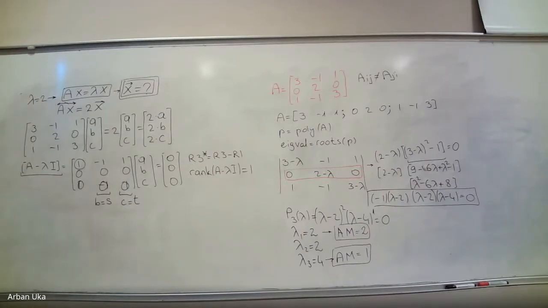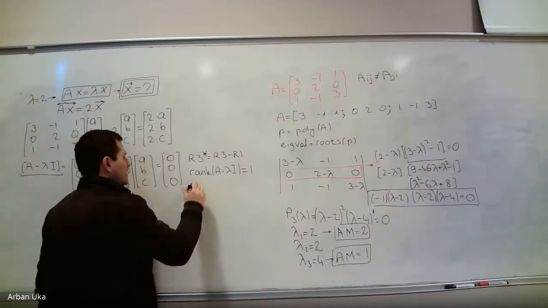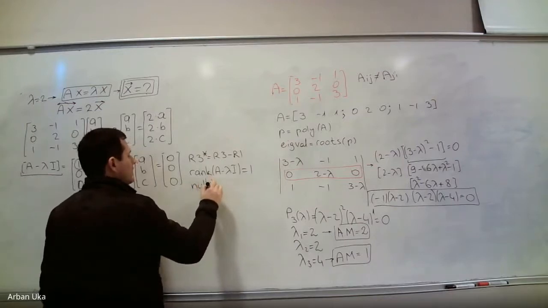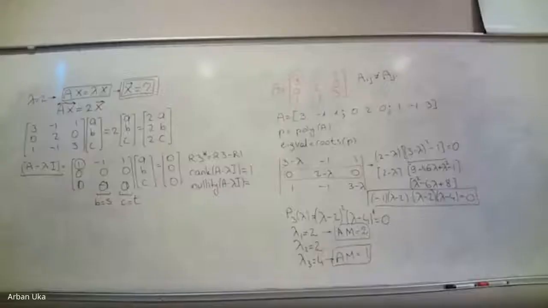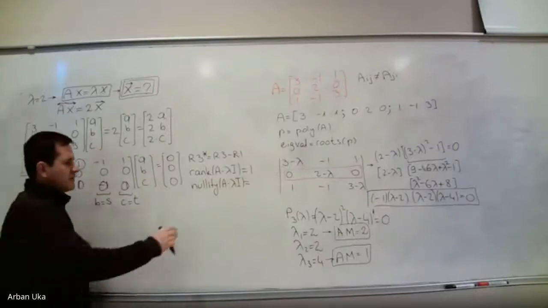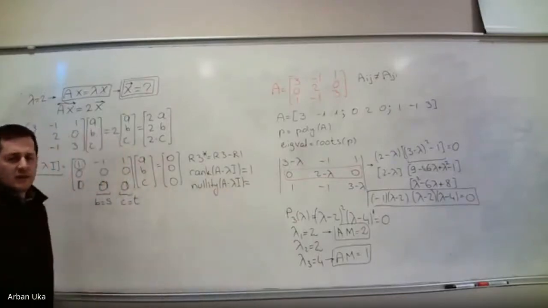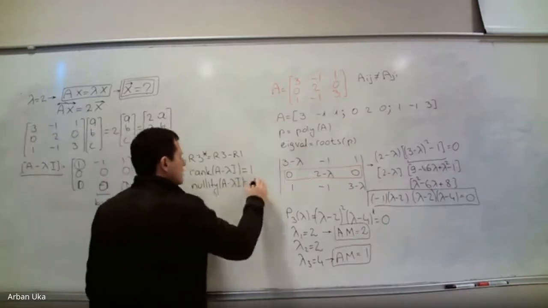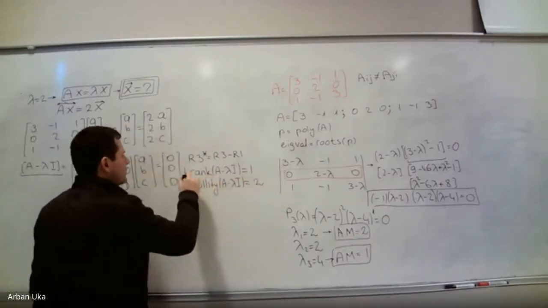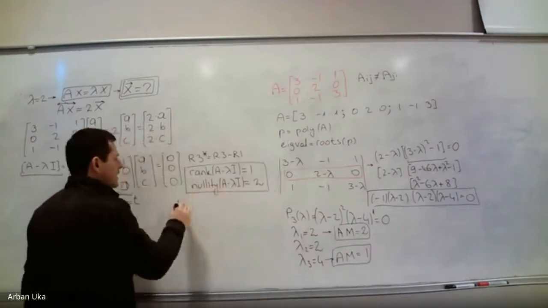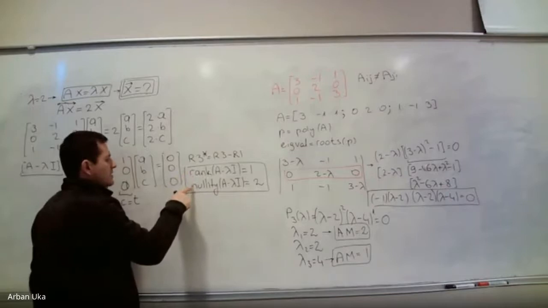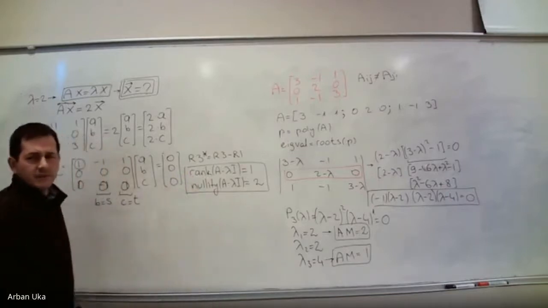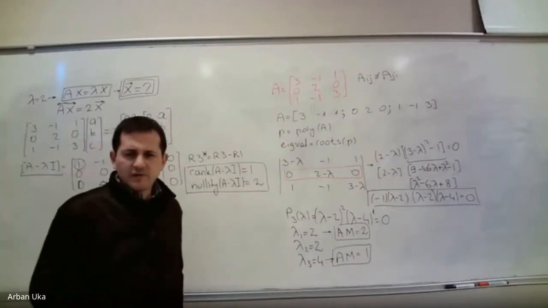If the free variables are 2, then what is the nullity of A minus lambda I? It's 2, because the null space of this matrix is composed of two linearly independent vectors. So the nullity is equal to 2. Then we have the rank-nullity theorem, which states that the rank plus the nullity should be equal to 3. Okay? And if you remember, have you seen the homework?